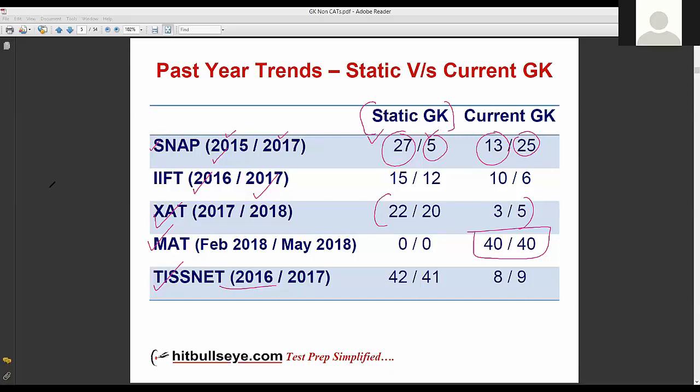Okay. How many months? Current affairs, I said 6 to 12 months. Level of difficulty: ZAT, toughest, IIFT, TISNET, and then the other exams. ZAT, I'm not sure if it is including GK scores, but various colleges do look at the GK scores at the time of the interview, so you cannot afford to mess it up, really. Sources for current GK I'll come across later.